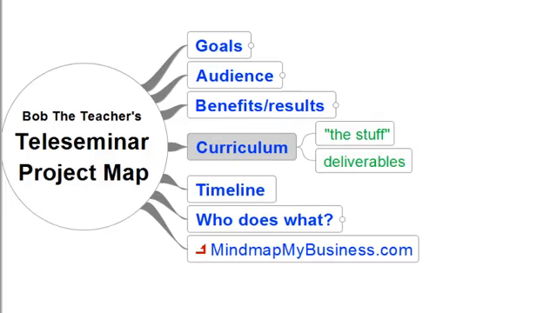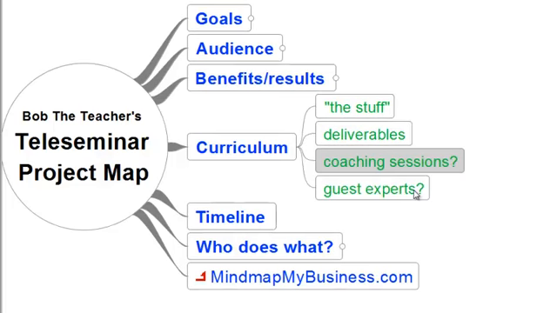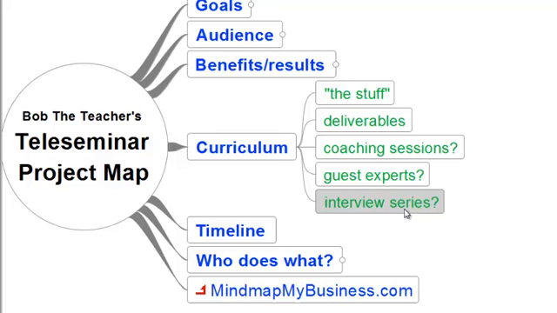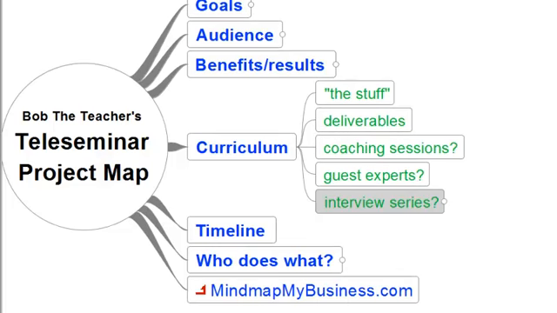These are also called the deliverables, and this takes the form of several different things. For example, are you delivering coaching sessions for your teleseminar project, or are you using guest experts and interviewing them on their best strategies and tactics to transform your audience's lives? Perhaps you're doing an interview series and you need to determine if that series is weekly or monthly.